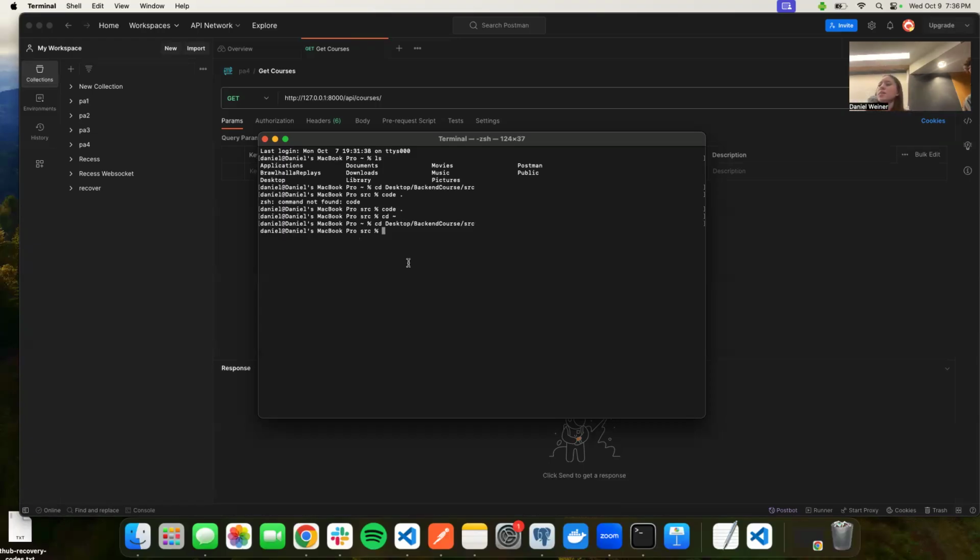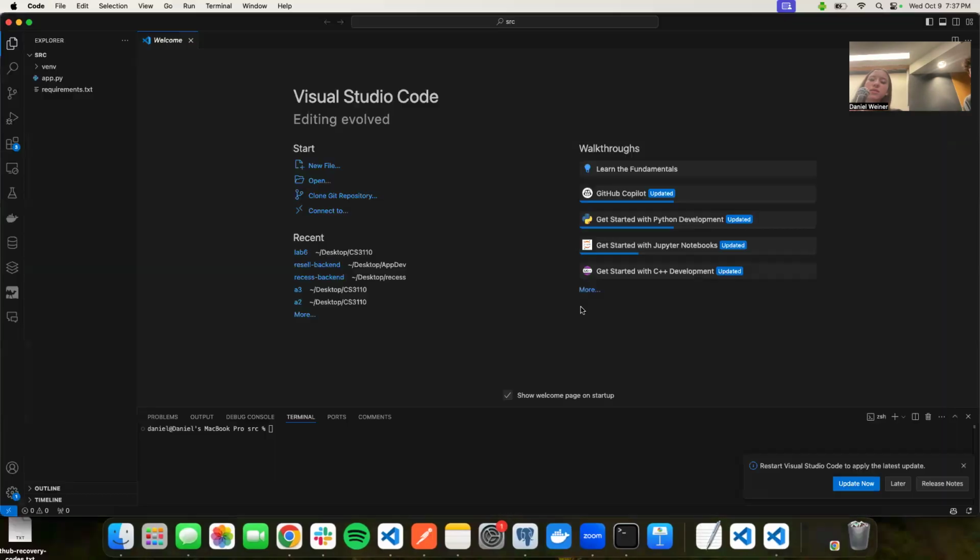Okay. If I type ls, I should see all of our files from last time. And now I'm going to use the shortcut we set up yesterday to open up the current directory in Visual Studio Code. Okay, so now we see our code from last time.